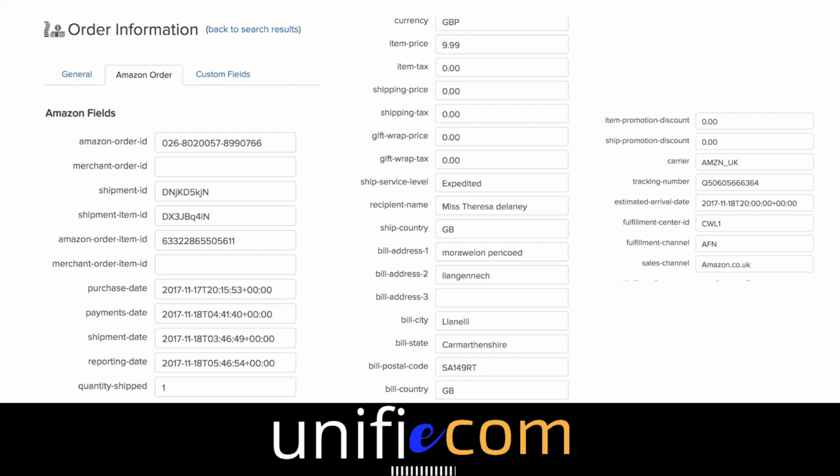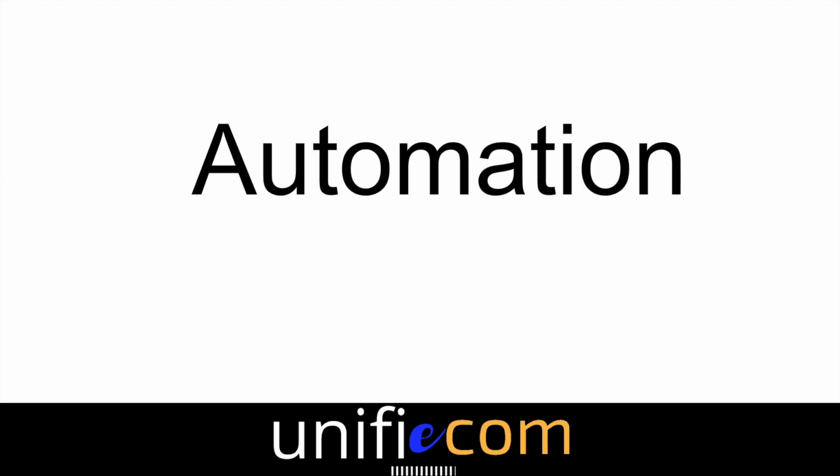And the other custom fields are the Amazon order specific. So whatever information we are getting from the Amazon, we are actually having that loaded into the Infusionsoft system. By having all the data into the Infusionsoft system, it has allowed us as an Amazon seller to do certain automations.